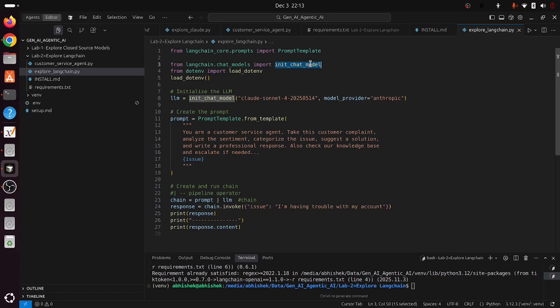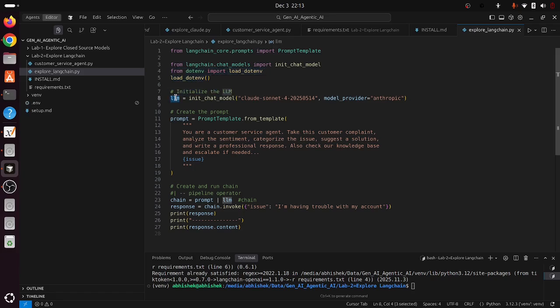For example, now I'm initializing the chat model, right? So I'll show you how you can integrate any model you want, how you can just plug and play whatever model you want with just a simple change. Okay, I'll show you that. And also then we have the .env. We are just loading the .env for the environment. Now you're initializing the LLM. So how are you initializing the LLM?